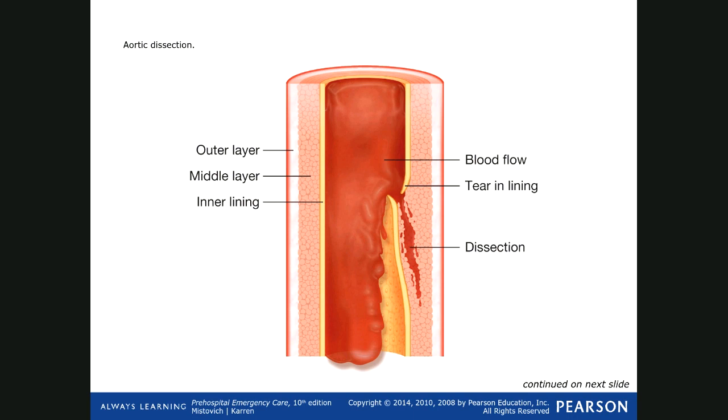People always talk about a pulsating mass. You may look at their abdomen and there's a pulsating mass in their abdomen. Don't always expect that. Just because it's not there does not mean that they're not having a dissecting abdominal aneurysm. Just because that pulsating mass is not there does not preclude them from having an aneurysm. They probably will be complaining more of back pain than abdominal pain if they had an aneurysm in the abdominal area.